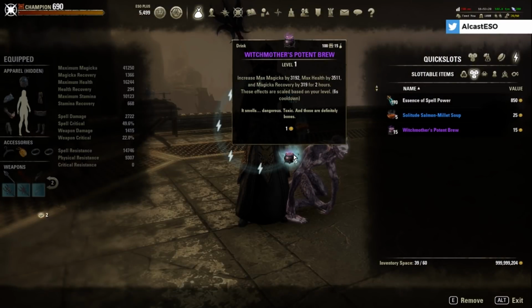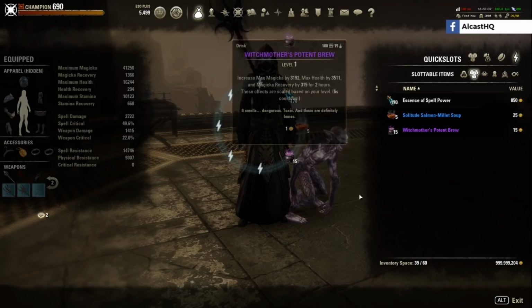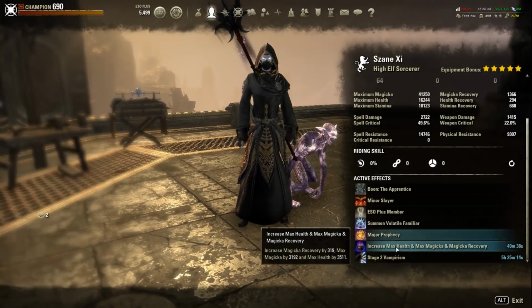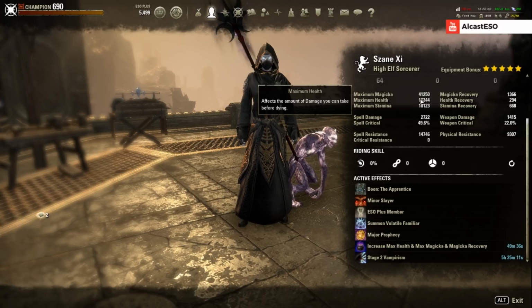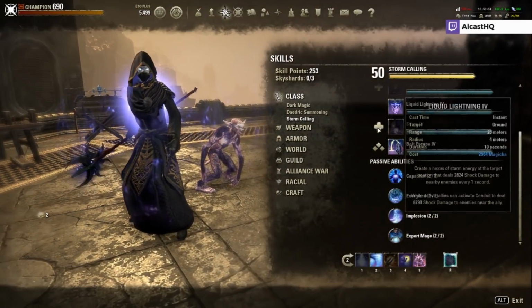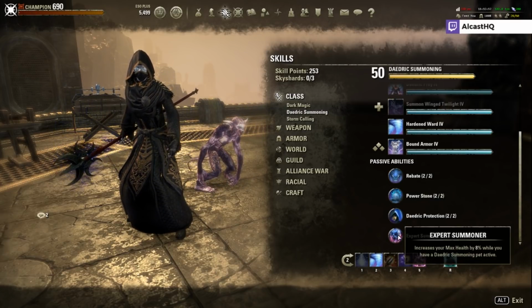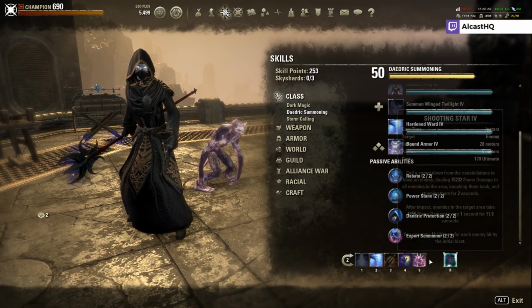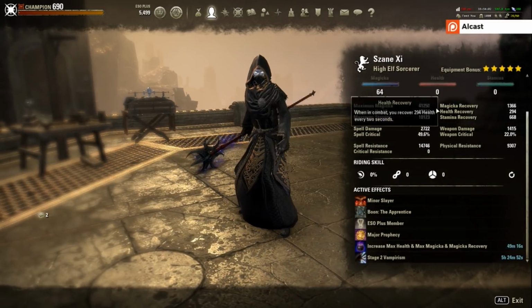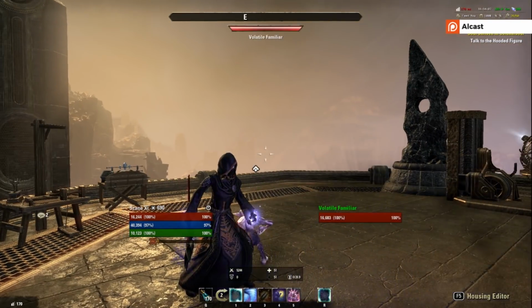Buff food wise, or drinks, we use the Witch Mother's Potent Brew. And potions, we use the Spell Power Potions. Now, as you can see, because we use the Witch Mother's Potent Brew, we still have 16.2k health. If you feel uncomfortable with that, you can get more. But we have big shields, so it's not that big of a deal. The reason why we are a little bit higher than on other builds is because here you get 8% more max health. Like when I take the pet away, I'm at 15.1k. That's just something to keep in mind.